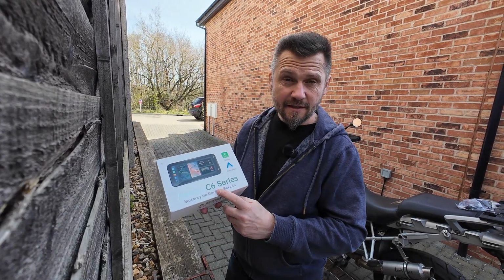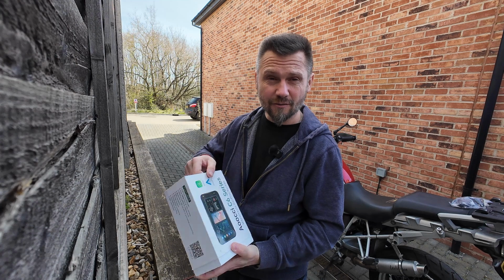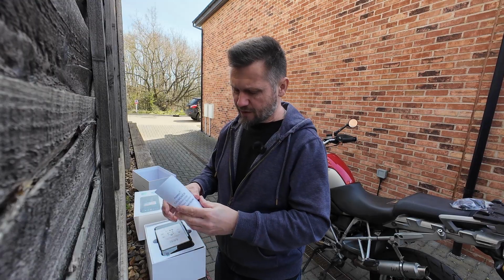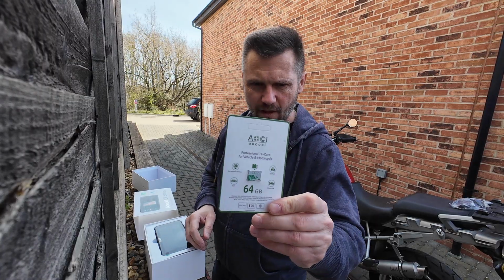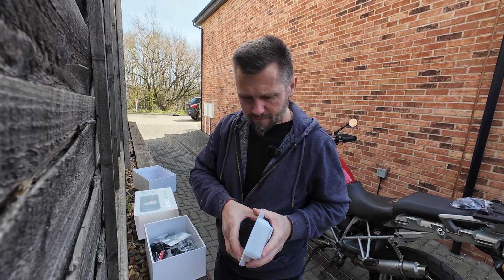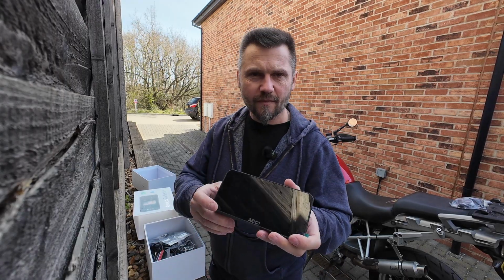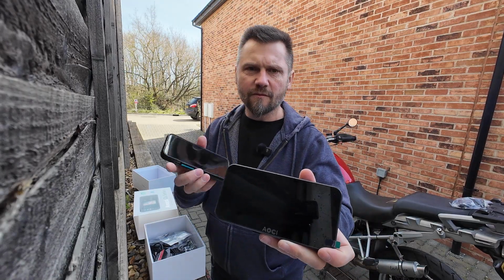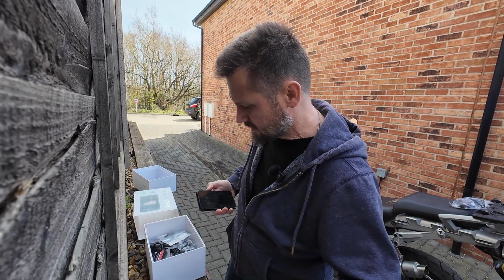So it's the AOOCCI C6 Pro series. It's Apple CarPlay, Android Auto. Let's have a look what's in the box. So we've got a manual operation guide here. There's actually a free 64 gigabyte memory card. There's the unit itself, and I think it's a 6-inch. Yeah, it's quite big if you compare it to my iPhone 13. Look at this, it's quite nice and big in size.